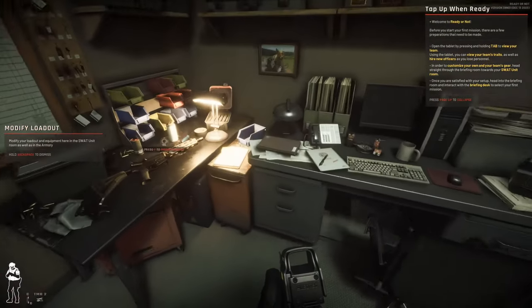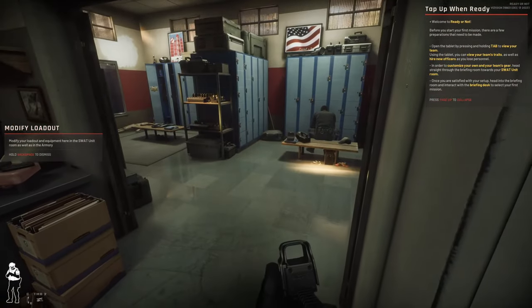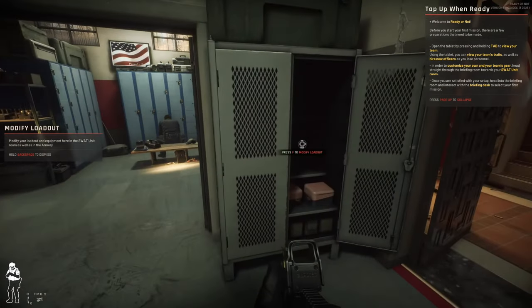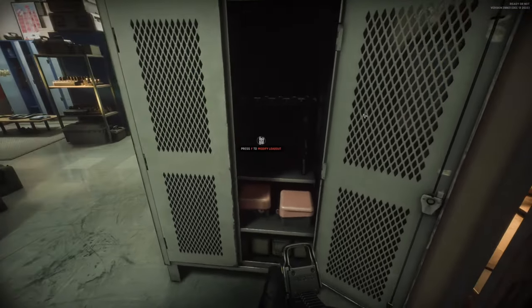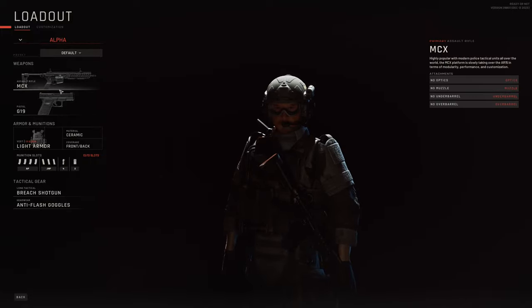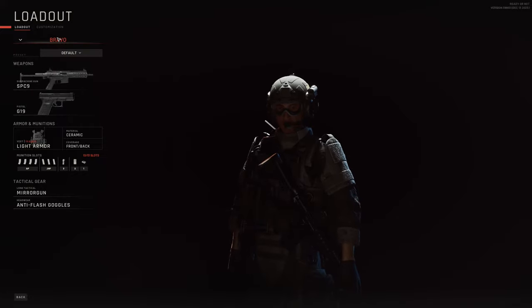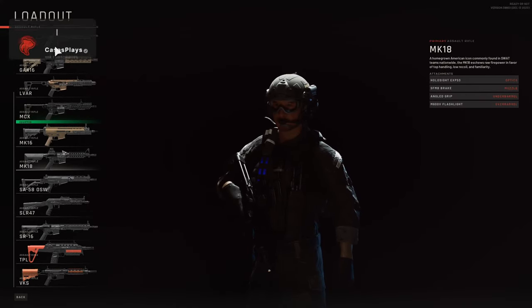Let's see, where do we customize our team's loadout? Modify your loadout and equipment. In order to customize your own and your team's gear, head straight into the briefing room, and then go straight towards the SWAT unit. Maybe I can select them. Oh, it's the drop down. Got it. So this is Alpha. MCX. That's fine. Bravo. The machine gun. Actually, let's see. Let me change this primary.